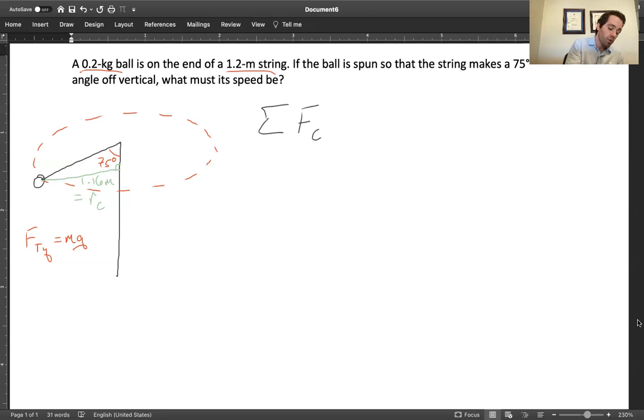The general formula for rotational dynamics is that the net centripetal force must be equal to mass times centripetal acceleration. This is true in general. This is just Newton's second law, that the net force is always equal to mass times acceleration. And in rotational dynamics, you just put a centripetal on both of those. And you get the nice bonus of having an alternate expression for centripetal acceleration. It's v squared over r. So because a_c is v squared over r, you get to say that net centripetal force equals mv squared over r.